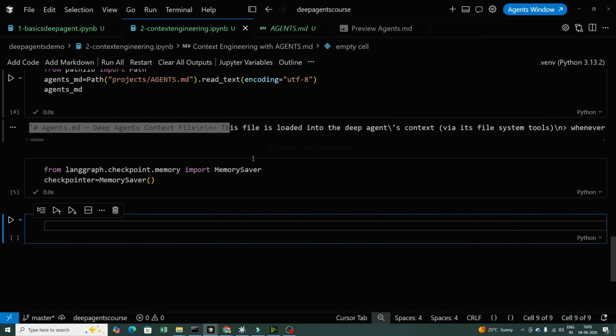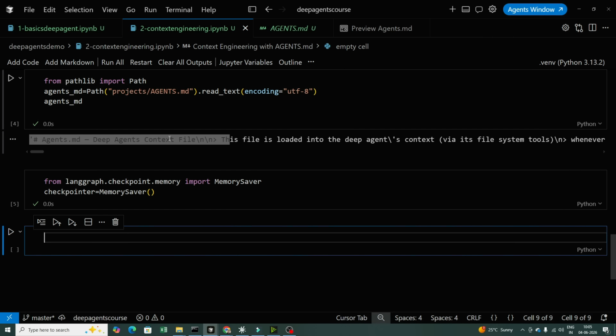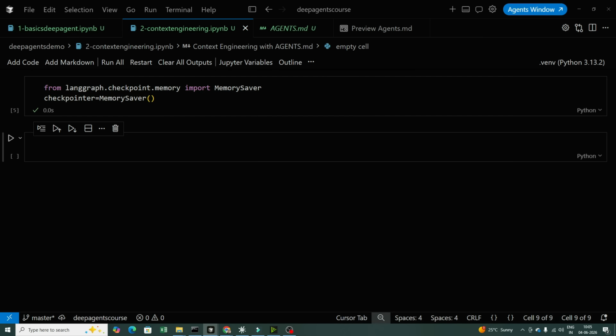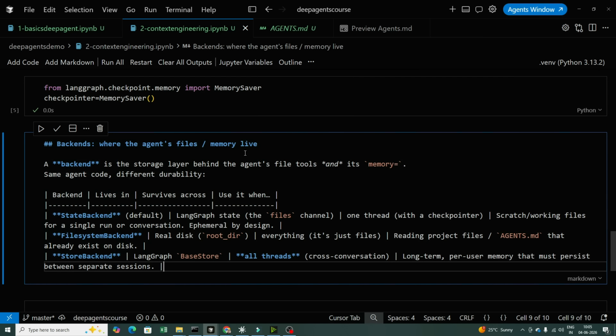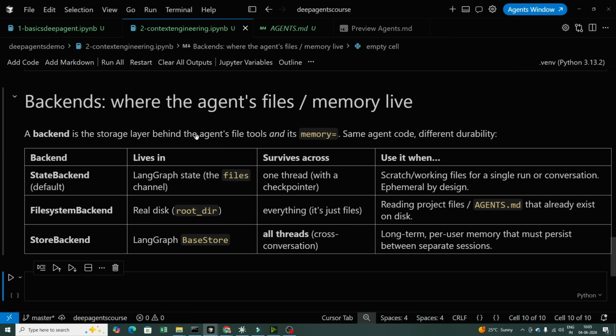Now, whenever I need to load this agent.md, I will require some memory access. What all memory access can we use, and how will the memory access part be taken care of? For that, I have the backends functionality. Since deep agents has access to your system, it has read and write operations, and it can also access memories from your system.